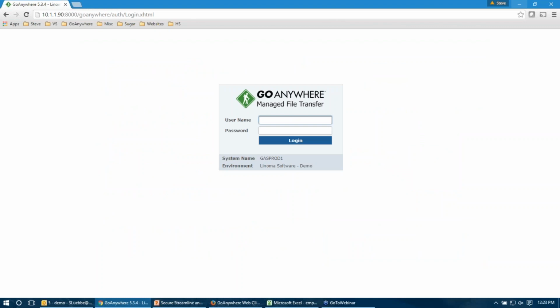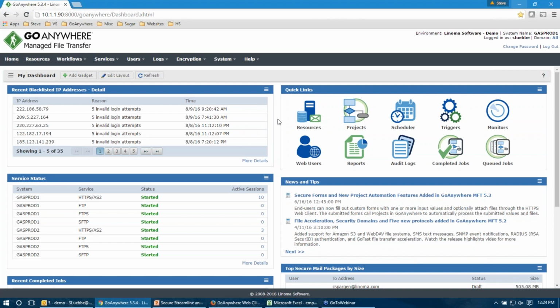So what you're seeing here is the login page to Go Anywhere MFT. I'm going to be using Chrome throughout the demo, but this could be IE, Firefox, or whatever your favorite browser is. We're also installed to a Linux platform. This could be AIX, Windows, IBM i, or virtually any operating system. So when I sign in here, I'm going to use a user and password that has all roles. So I'm a product administrator, a resource manager, project designer, security officer, auditor, all the different roles that we have inside the product, so I have kind of full access.